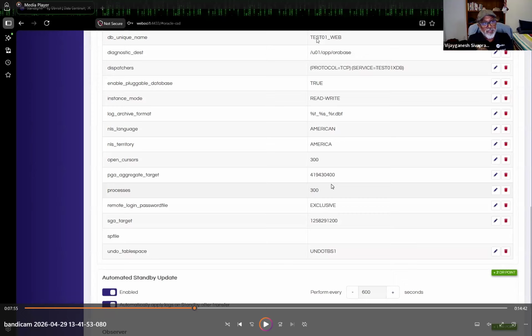But ensure that you retain your DB unique name, because the DB unique name is tied with your OCI environments. For you to apply your patches and everything, this unique name is tied up very tightly. So you have to ensure that this unique name is the same as the one that you used when you were provisioning your DBCS environment.